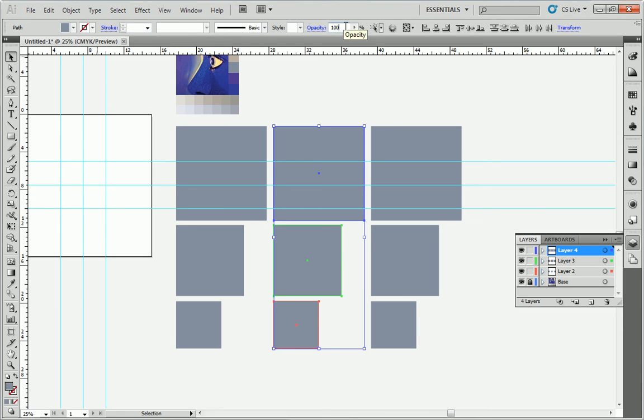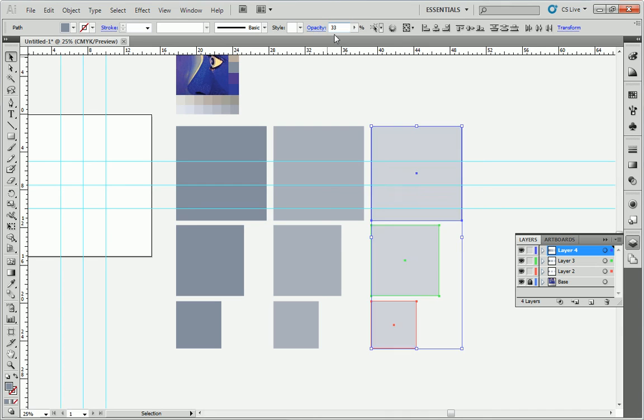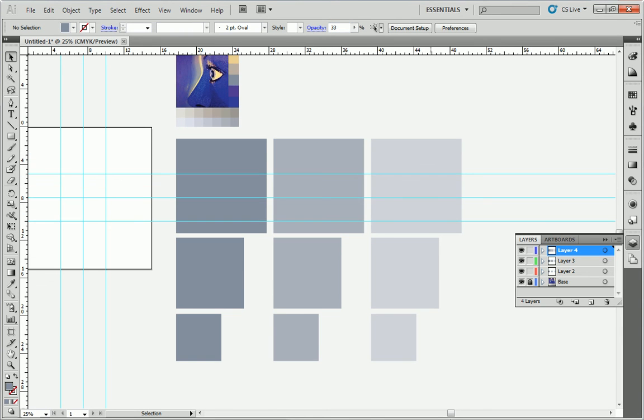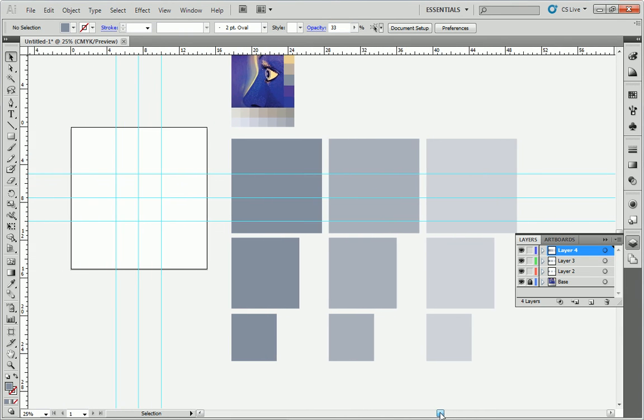So the opacity for my second row, I think I'm going to make it 67 for 1/3 transparency, and then the next one I'm going to make it 33. So this is 100. These are 67, and these are 33.